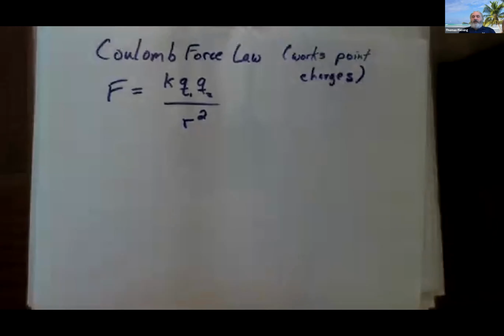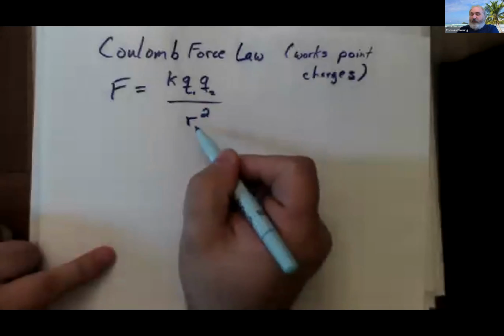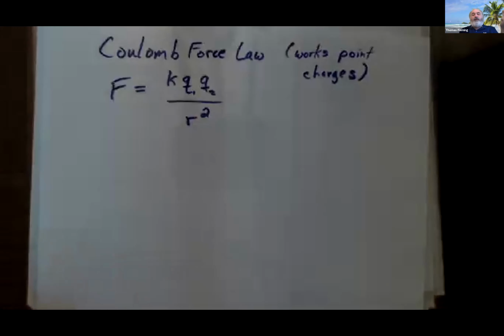Where all the charge is isolated to a very specific location. Think back to that example where I was talking about the sweater and the balloon, right? I might use the charge on the sweater as Q1 and the charge on the balloon as Q2, but what's going to happen is that charge in the sweater was literally localized all along the sleeve, and the charge on the balloon was localized all along one side of the balloon. And the reason that matters is because the R in this expression is the distance from one charge to the other.